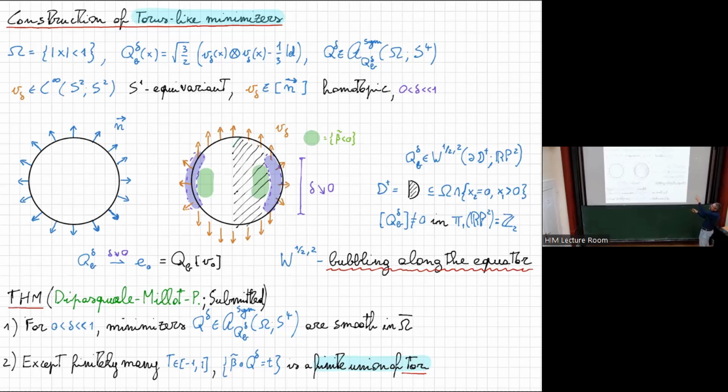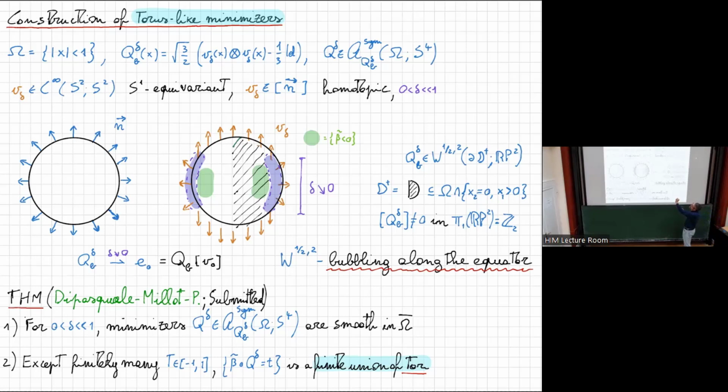And in the limit of delta, when I collapse this region, essentially I do have boundary data which are a bounded sequence in the fractional topology space, but that are collapsing to a map. You see, the limit is a constant, because in all the region this constant vector is either upward or downward. So it's the same map, the constant map, because n and minus n are indistinguishable. So in a sense, as a boundary condition, we are weakly converging to a constant map, but there is some topology which is escaping, and it's escaping on the horizontal circle, which is the limit of this purple region. So there is some topological concentration effect which is happening, and there is some energy collapsing there.